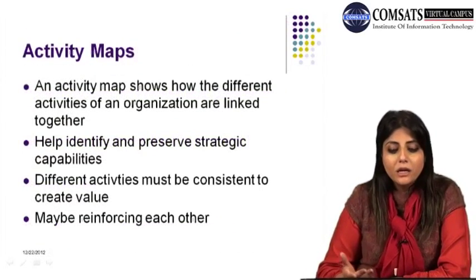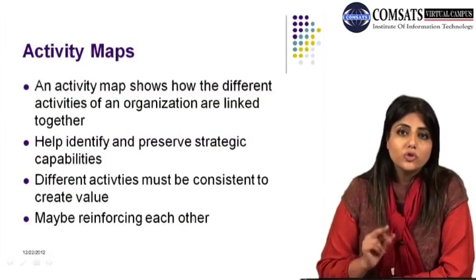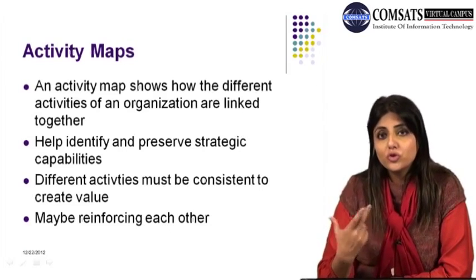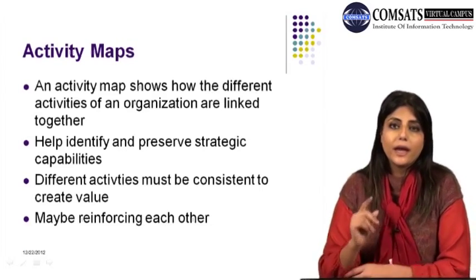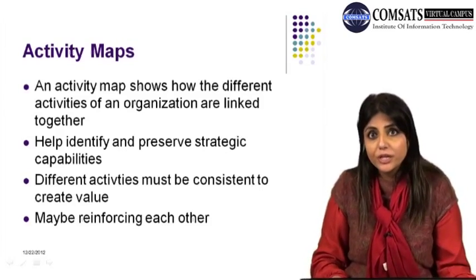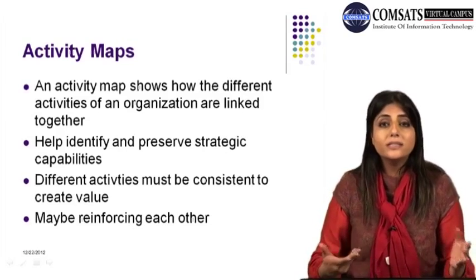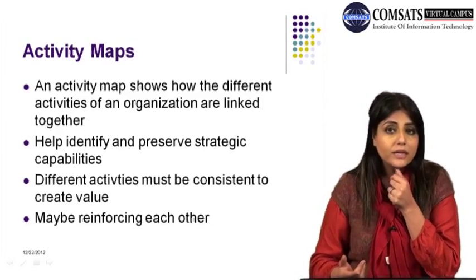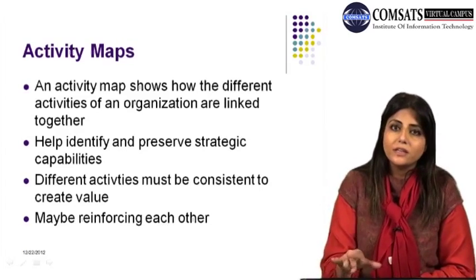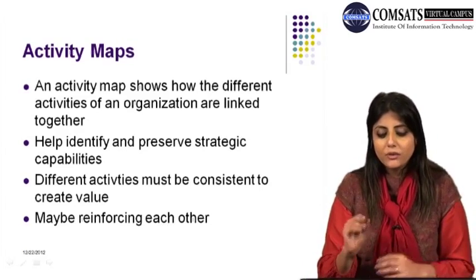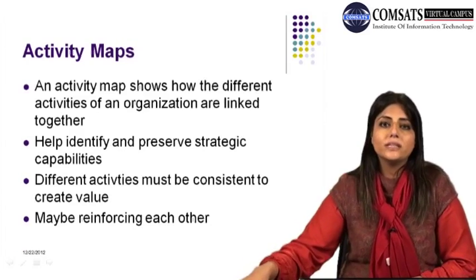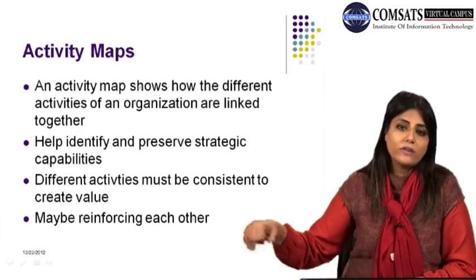Then the activity maps. Activity maps basically help an organization to pinpoint what are the different activities that are used to produce something, right? And how those activities are linked up. As I told you earlier, there is causal ambiguity and there is linkage ambiguity, which does not allow a firm to understand itself what are its core competencies, right? So through activity mapping, you are writing down all the small activities that are taking place in the organization, and then you link them up together, that this activity was performed at this time, and this was performed after this, and then you have an activity map.